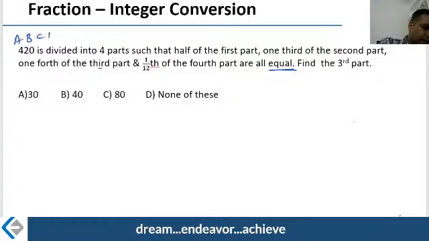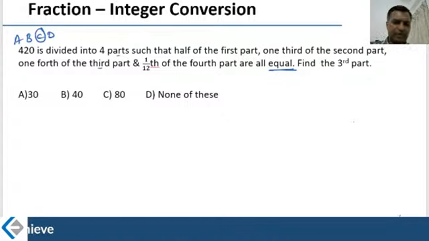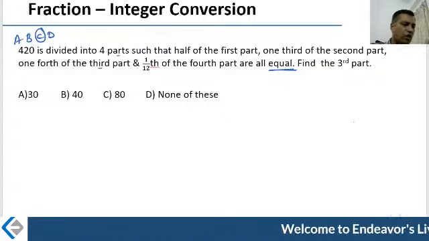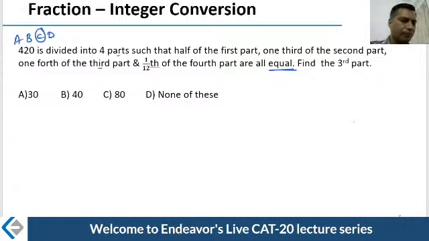Let me call it as ABCD. So what is the third part? The author is interested in what is C. Let me give names ABCD. What is the third part according to the author? C, because I gave some names to them. ABCD. C is what I need to find out here. So simple question. Now look at how they are divided.